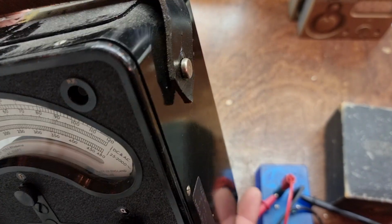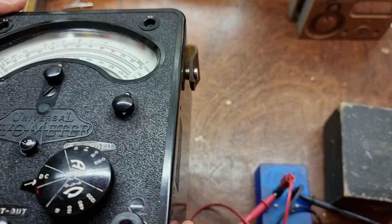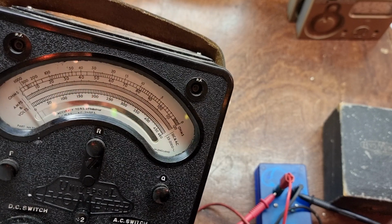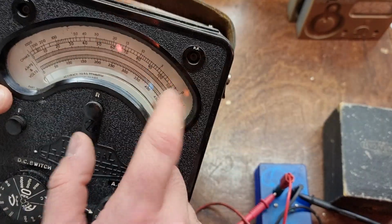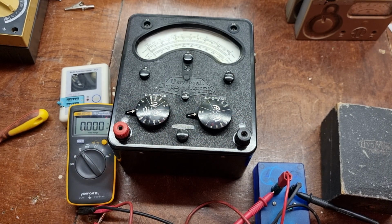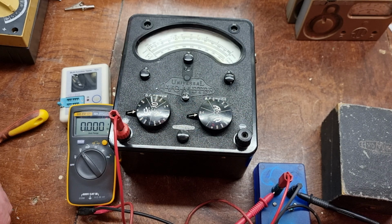And what year is this one? I'm not sure what year it is. I don't know how to date these ones. The other ones you can deal with off the serial number, but I'm not sure. It is a Thorn one, so it's at least late 60s anyway. I can't remember when Thorn took over AVO, but I think it was in the late 60s. Anyway, let's see if it reads at all or is it anyway close?